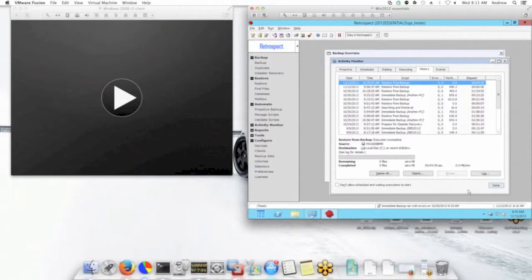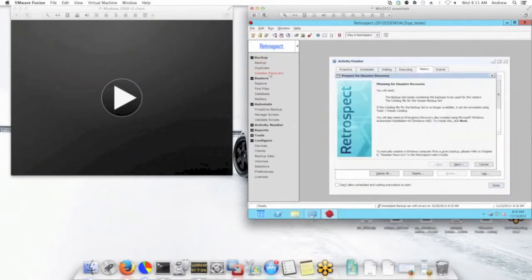For just the bare metal restore, there's no license required. That comes with all editions of Retrospect, and it's accessed under Backup, Disaster Recovery.